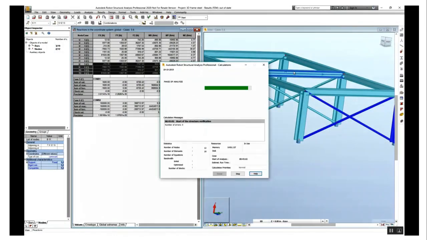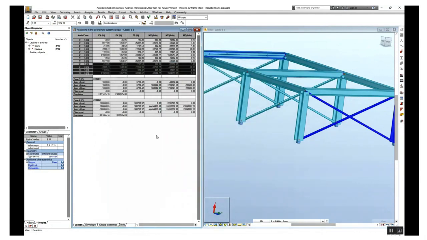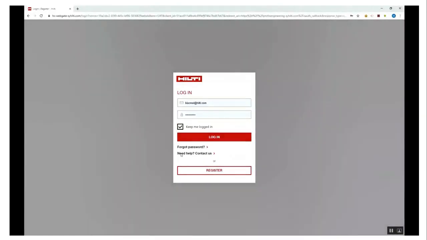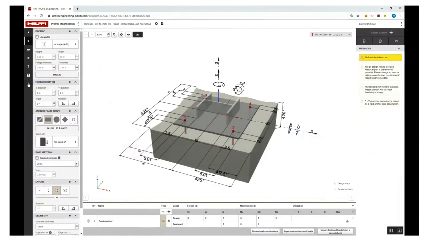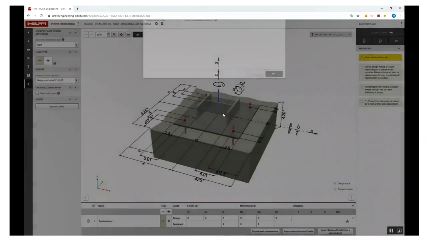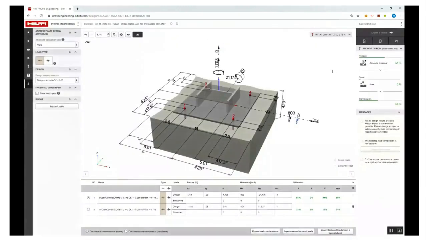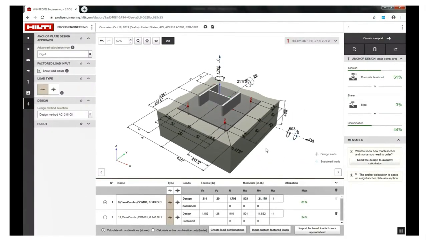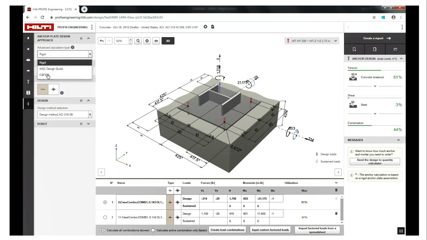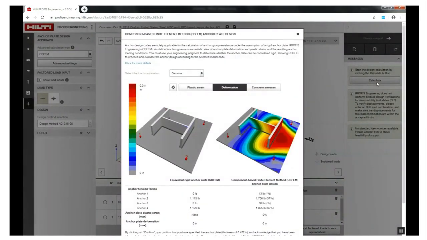So in this case, we are now in Robot, yes, exactly, Robot. You have your structural design, you have your support nodes. Then you will log in, and Profis Engineering will in the background connect to Robot. If you hit this button, you will be able, out of Robot, to see all your load combinations and your nodes, and then you can select the ones you want to import. What you will see down here are the different load combinations, and the one with bold letters is the one that has the higher utilization. I think the limit is currently some 100 load combinations, right?